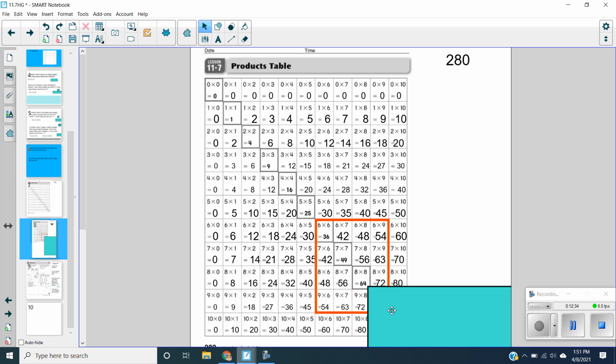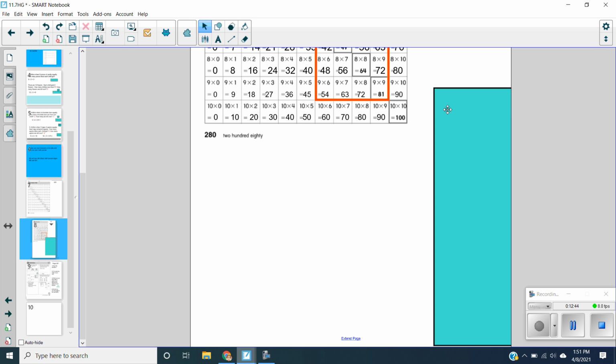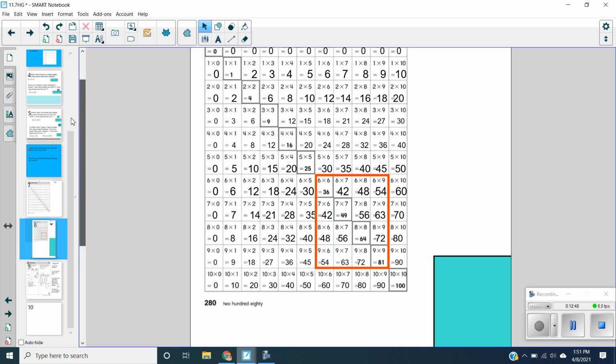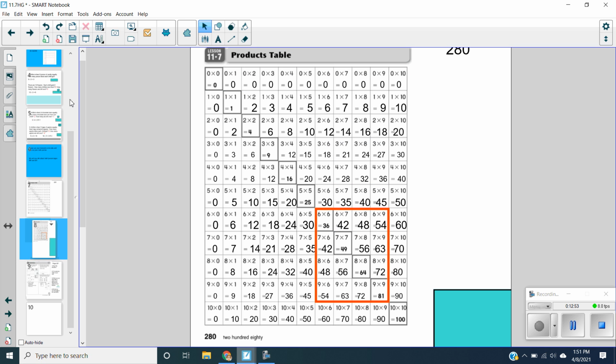All right, for our 8 times 9, we have our 72. And we do know our 10s for our 80. We're just about there. And actually, I think I can reveal the rest here because they gave us 9 times 9. And also we could finish up with our 10s. So double check your product table to make sure that you have yours correct. And we'll keep working on the ones that I have in red. Those are the ones that are a little bit trickier.